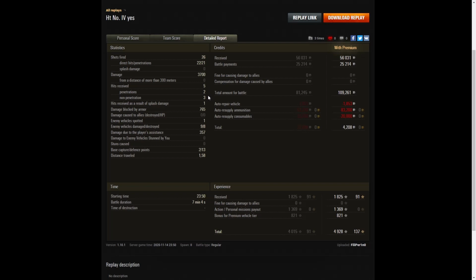Received 5 hits from the enemy, 2 of those penetrations, 3 non-penetrations and 1 hit by way of splash as well from the enemy Arty. 765 hit points of damage blocked by armour. He spotted 1 enemy vehicle, damaged 9 of the enemy, killed 8 and 357 hit points of damage assistance. And he got 2 capture points and 13 defence points in the game.